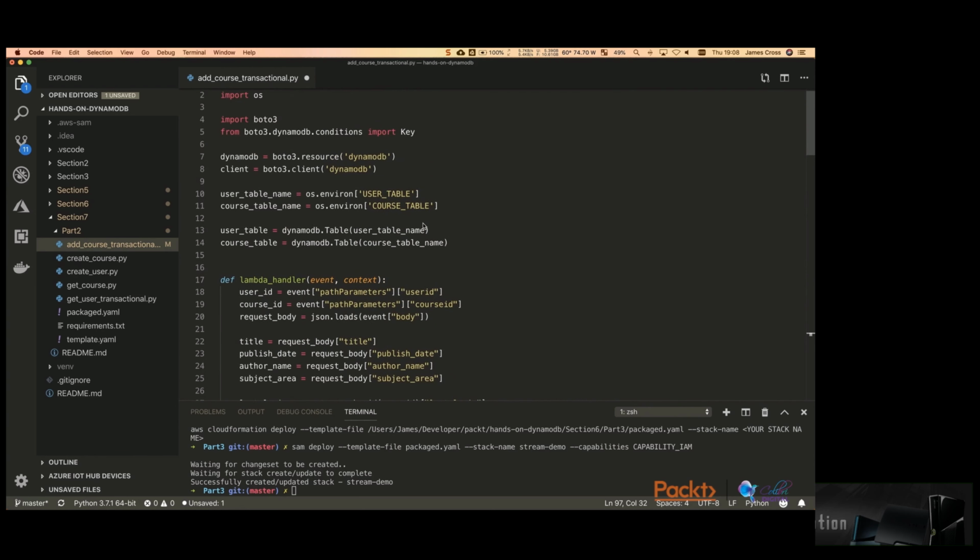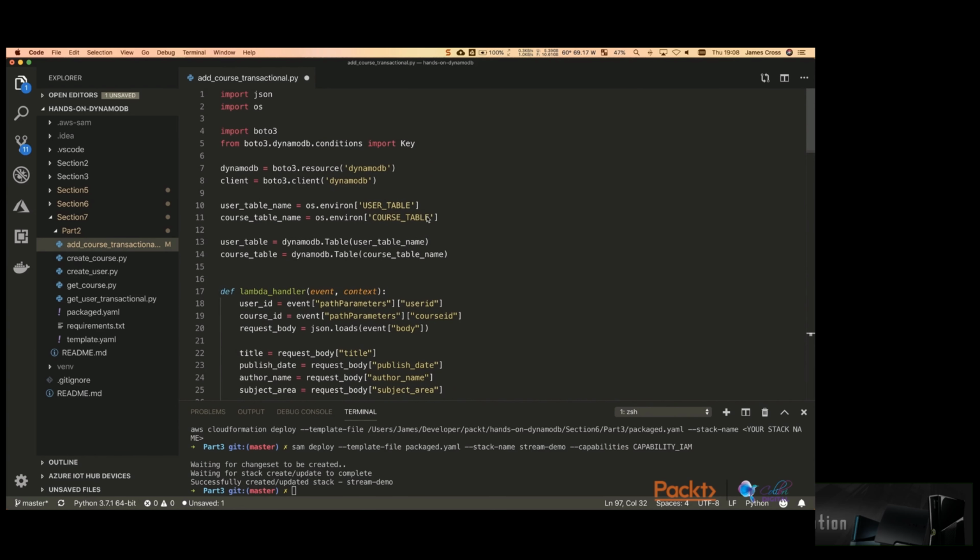Now, unfortunately, DynamoDB haven't yet updated their table client to enable you to do transactions natively. So there are two ways of working with DynamoDB with Boto3, which is the official DynamoDB SDK. One is that you can use the DynamoDB table client. So this is what we have here. So we do dynamodb.Table, and then we can do usertable.query, usertable.put, and so on. It's a very nice, fluent API. And that's kind of a wrapper around the DynamoDB client.